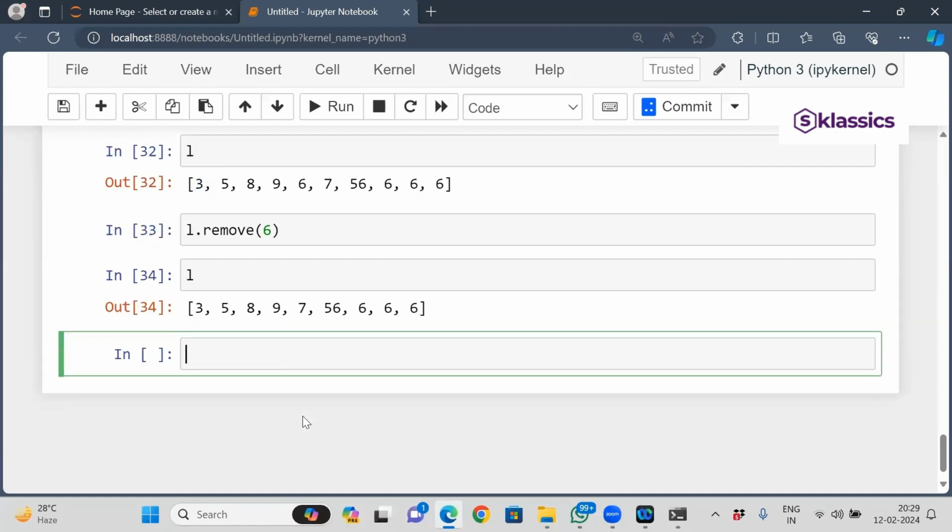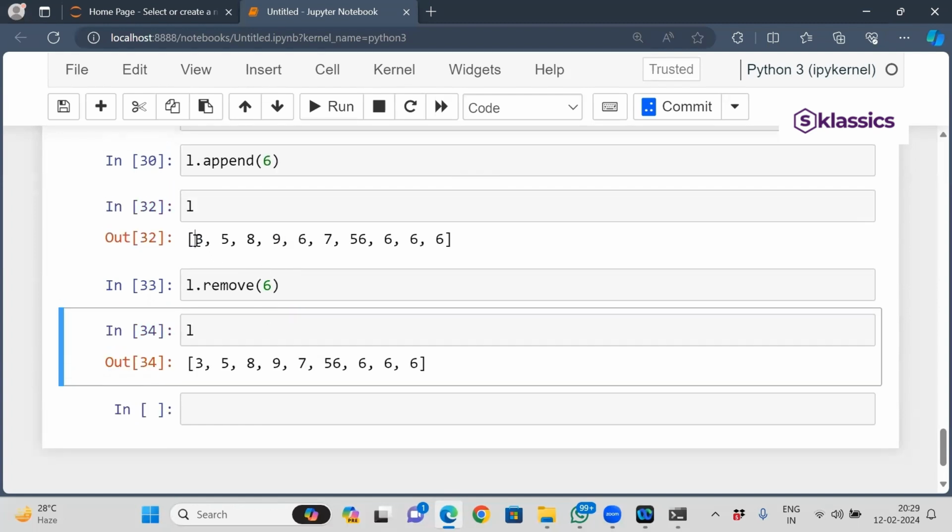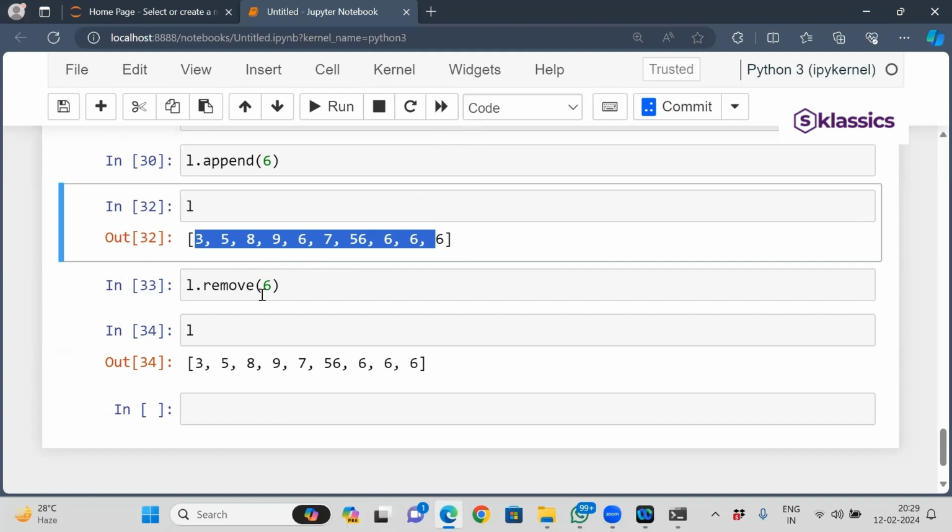If I run it, you're not getting that element here. Between 9 and 7, the 6 got deleted. Based on the element, you can remove it.